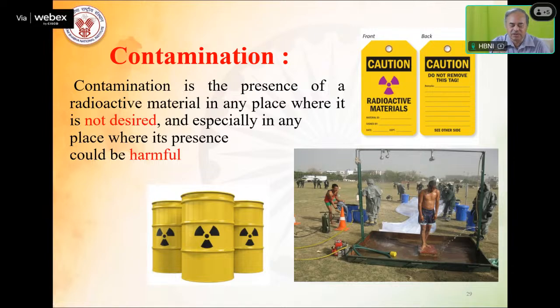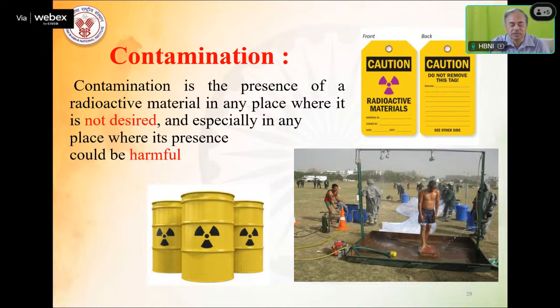And let's see this drum. This drum contains radioactivity. It is marked with this symbol. The symbol means it is containing some radioactive material. And it is designed in such a way that on the surface of this drum, radioactivity is negligible. There is no harmful field available on the surface of this drum. It is free of any contamination.